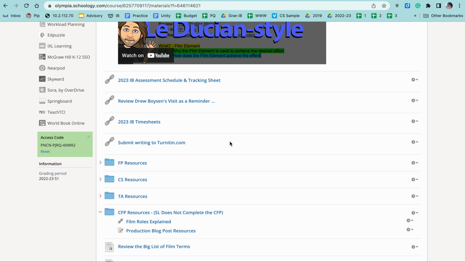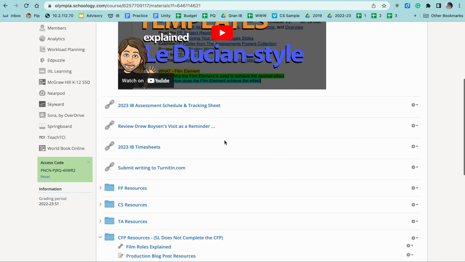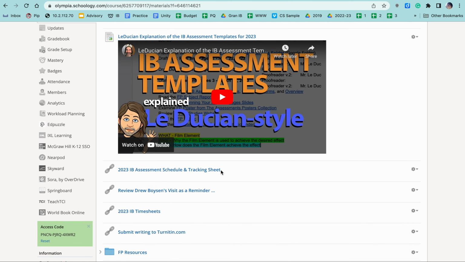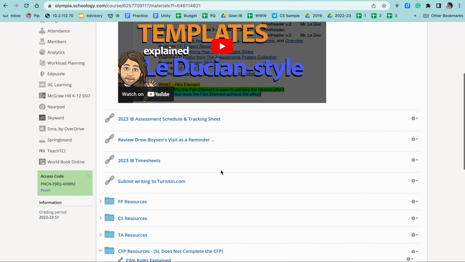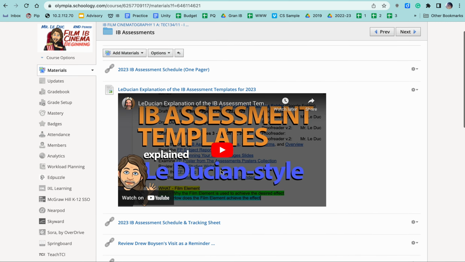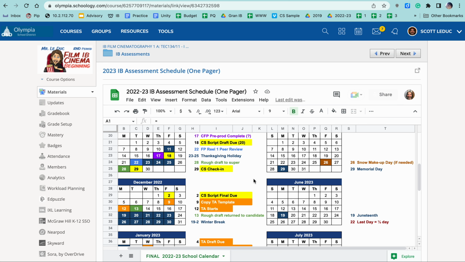And as I was pointing out earlier, when we look at the, let's see here, there we go, the one-pager. This right here, we mapped out when the various pieces of work are due, but more importantly, the draft work. Because the draft work comes in, we do peer review, and I find that students learn the most when they're researching, reviewing other people's papers.